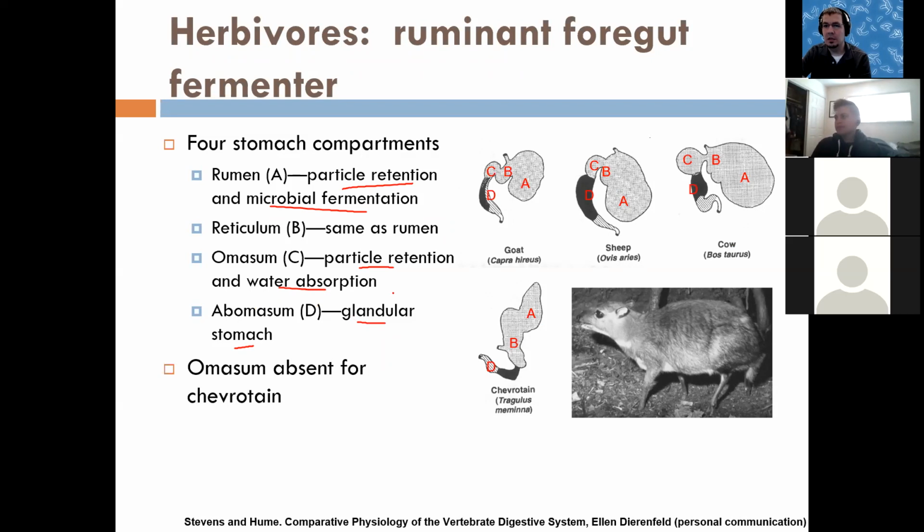And you can see these compartments in different ruminants. In the goat, for example, we have the rumen, the reticulum, the omasum and abomasum. So this will be familiar to many of you. For those who, this is old news. I just want to point out a piece of trivia, which is not all ruminants have these 4 compartments. In the chevrotain, the omasum is absent. So the forestomach of the chevrotain is shown here, and sure enough, there is no omasum. It's lacking, and we can see a chevrotain pictured here.